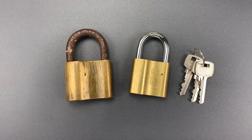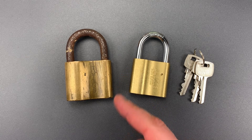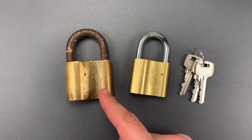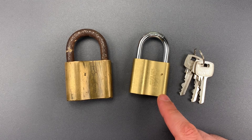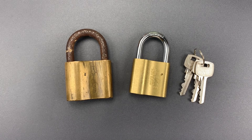This is the Lockpicking Lawyer, and what I have for you today are two common Hungarian padlocks that were made by LZ, roughly 60 years apart. They were sent to me by Andras, who is originally from Hungary. He tells me the older one, this Tudius, is about 50 to 60 years old and hasn't been opened in 20 years. The similar-looking lock next to it is also made by LZ, it's called a SecLock, and this was purchased just a few months ago. We're going to pick both of them open and see how they compare.